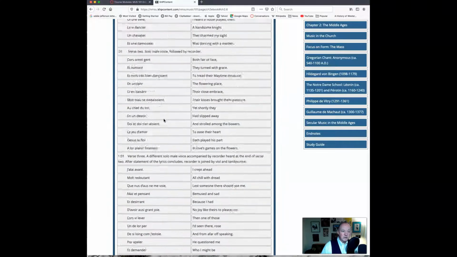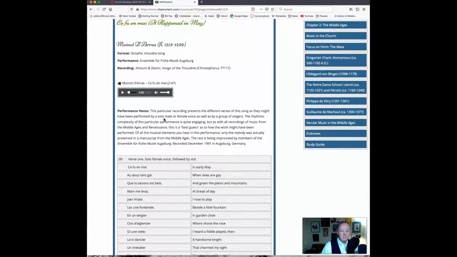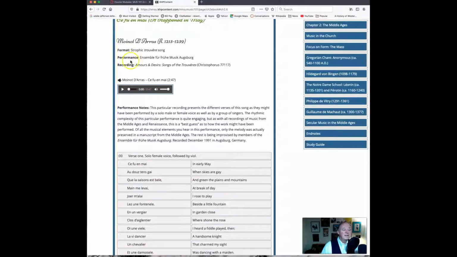You can also hear instrumental music used by the troubadours, the trouvères. C'est fait homme, my French is terrible, is our example here. You're going to talk a lot about authentic performance practice and how performances work. This is a good example of a modern group doing what they consider authentic performance practice. It's strophic. Each verse they do with different instruments. They do with different voices. What it's doing is giving you a look at a lot of different ways it could have been performed.